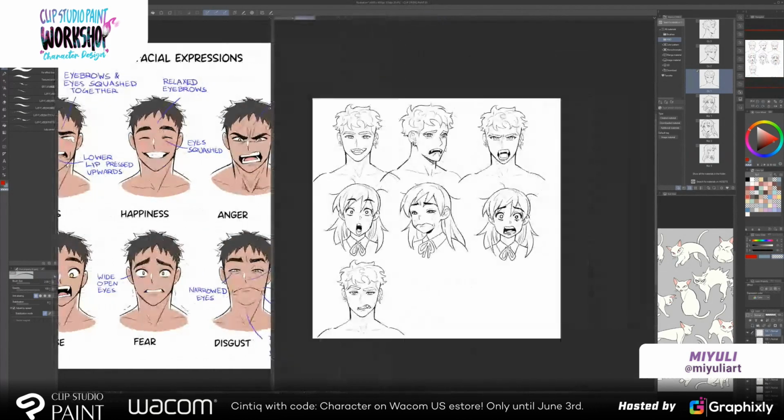The reason I wanted to talk about those basic expressions is that it's a good starting point to practice basic features and how features work together before we actually start to mix features. That's where things get a lot more fun and also more ambiguous. Not all people can read expressions when they mix. So if you want to go for expressions that are not universal and are harder to read, you mix those.